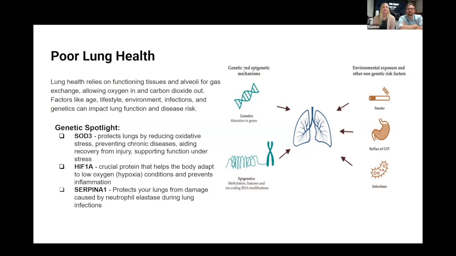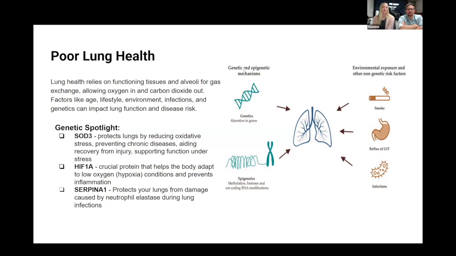And so some of these genes that we focus on, like the SOD3 gene, the oxidative stress is a big component of pollution. And that SOD3 gene has mechanisms involved in it that help lungs recover from lung injury. So that may be an infection, that might be pollution exposure, really anything. But that is really critical for helping the lung to have these cellular mechanisms in place to help recover from those injuries, because as your lung function decreases, it can become a snowball effect really quickly.